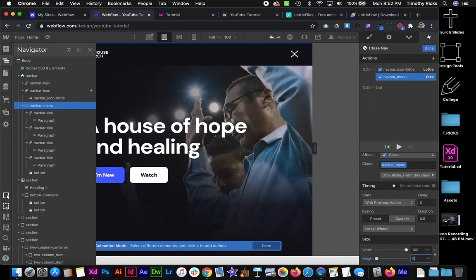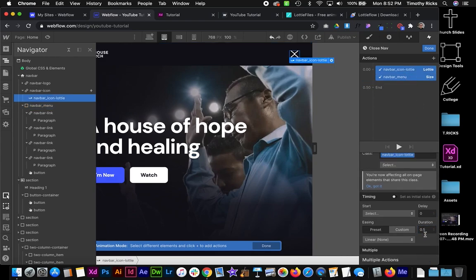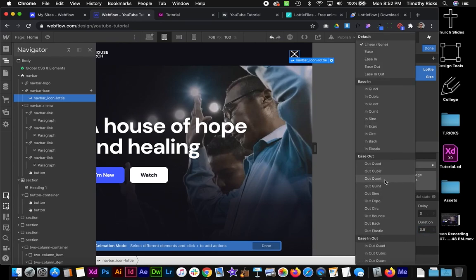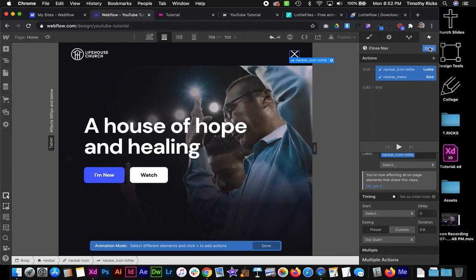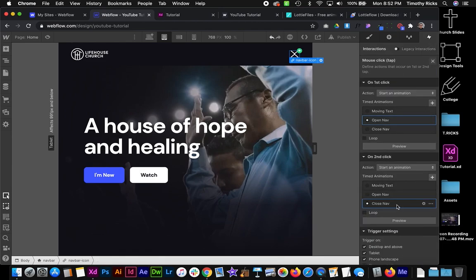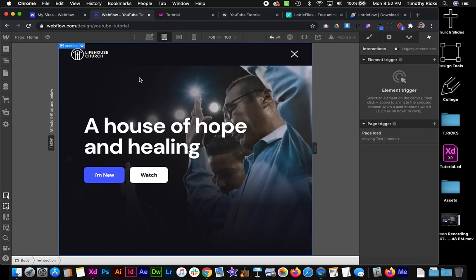Height would be 0 viewport height to return it back to its 0 state. We can select both of these and make them a duration of 0.8 and an easing of out quart, just to return this back to where it started and give it the same duration and easing as the in one. So let's just test this out and see what happens.